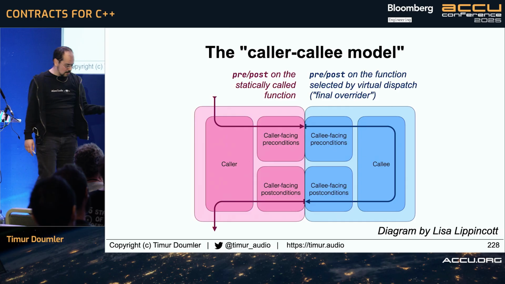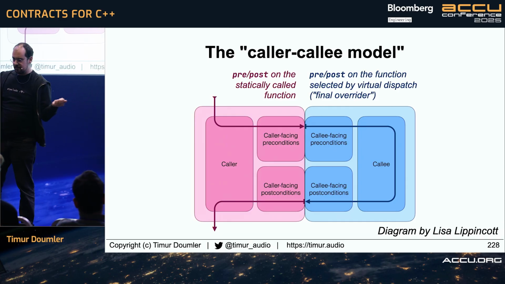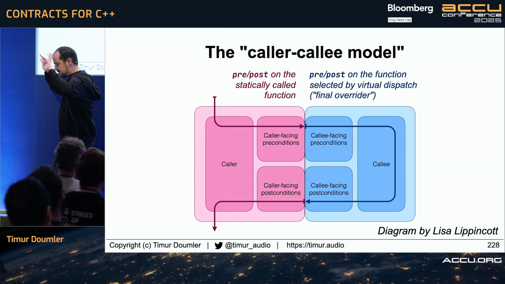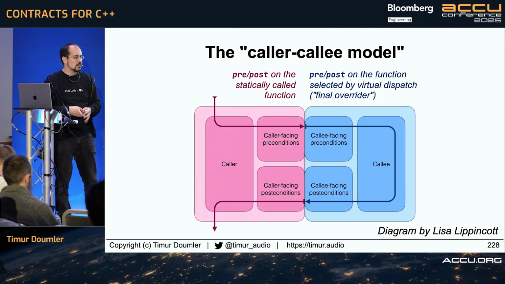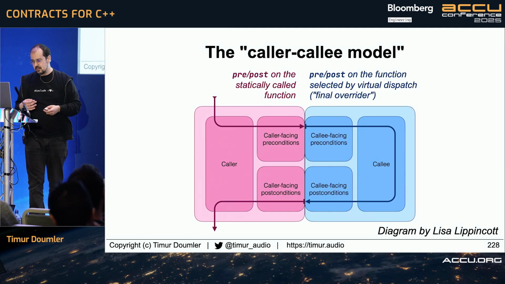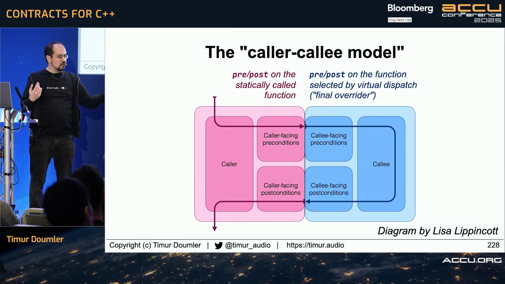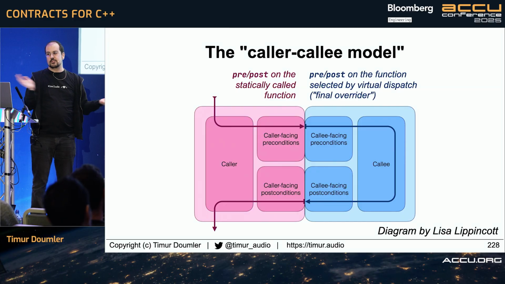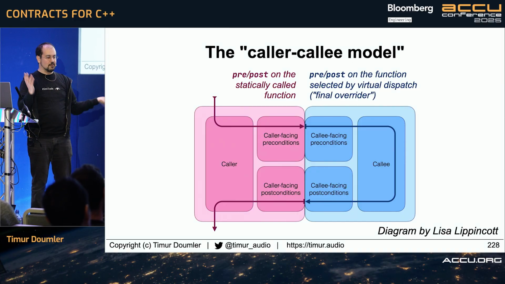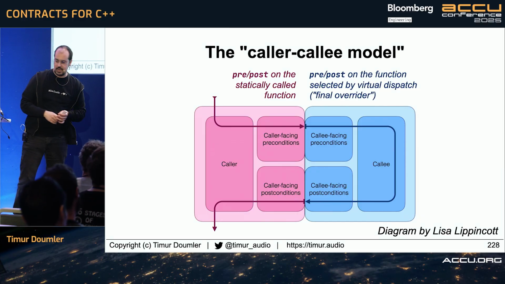And then last summer at the committee meeting in St. Louis, everybody said, oh, this is great. This is a great model. It covers all the use cases. They voted it in. And then at the last meeting, it turns out people are not happy with that. It's a new model. It's apparently scary because it's new. It's not what Bertrand did in the 80s. So it's obviously wrong because that's not what they did in the 80s.